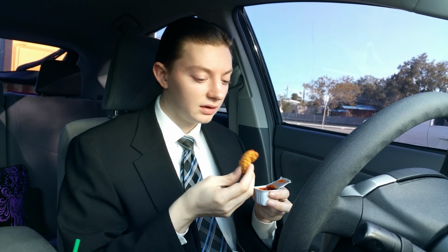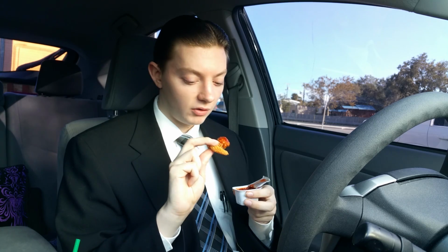So this is the Cajun cocktail sauce. Again, we'll see if this affects it in any way, adversely or otherwise, and we'll see. So let's try it now.